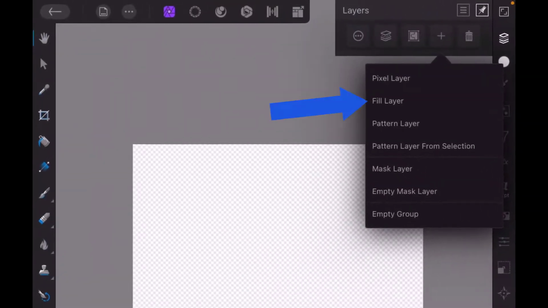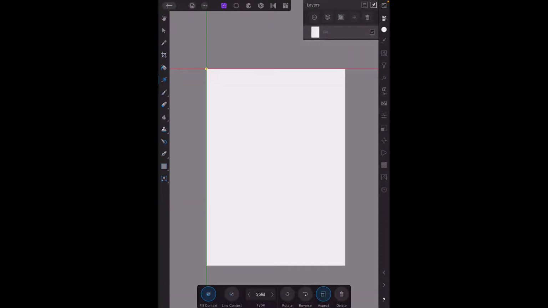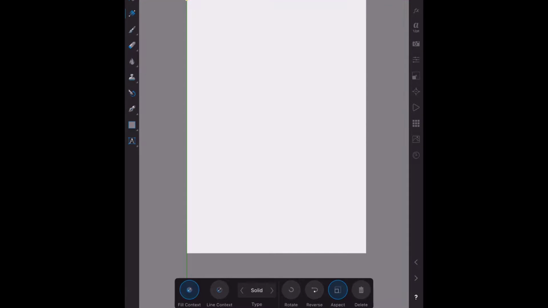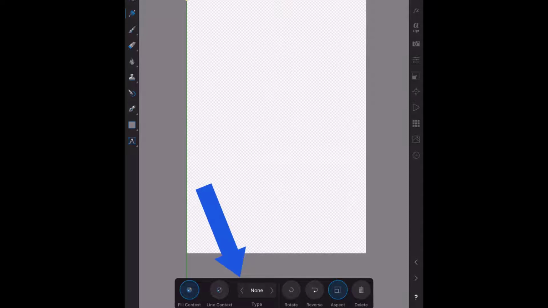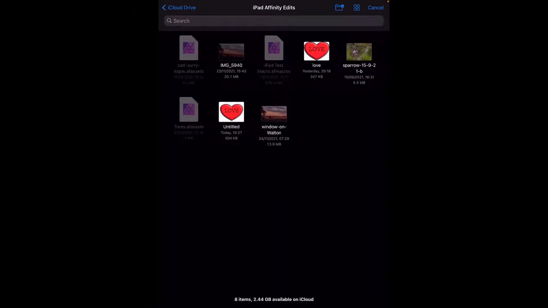So I'm going to start off with the fill layers, and if I come to the layer studio and click on the plus sign, and then I click on fill layer, and if we look down in the bottom context menu, it starts off in solid, and if I scroll, I'll use the left one to go backwards because I think bitmap is nearer to the left hand side.